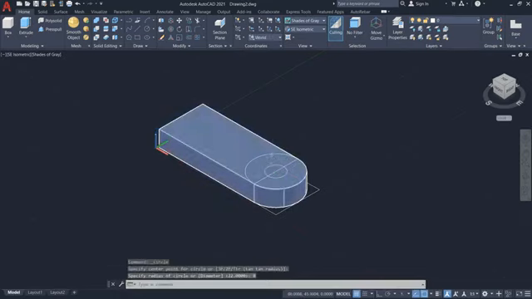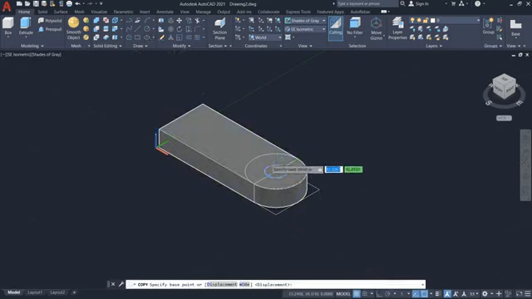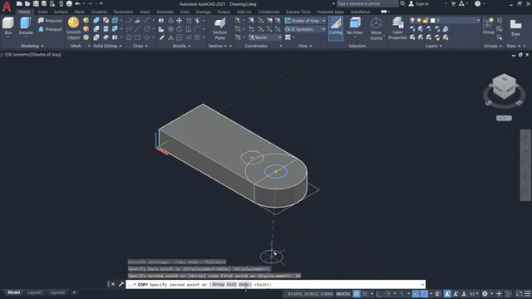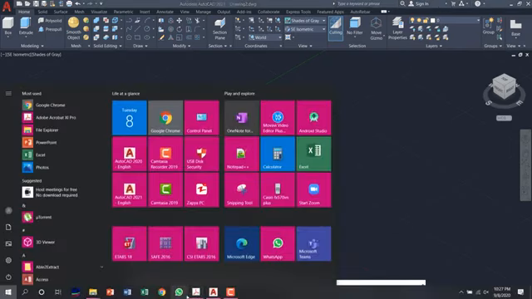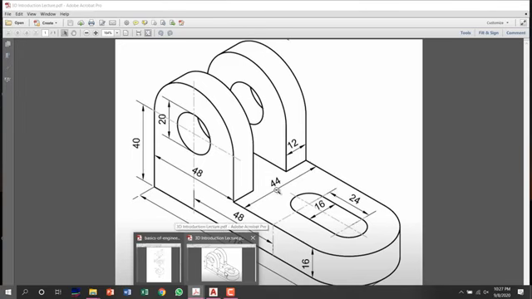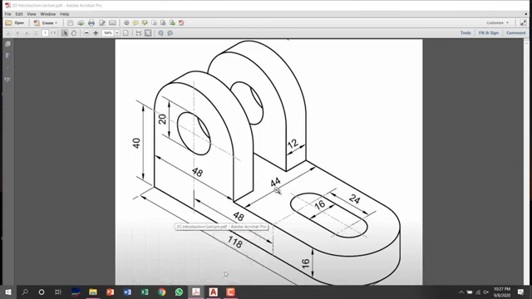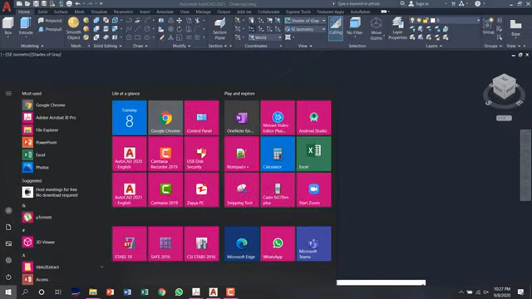I will also copy this circle. Copy and move this circle from this position by 24 length, because the distance between two circles is 24, so that's why I have entered 24.